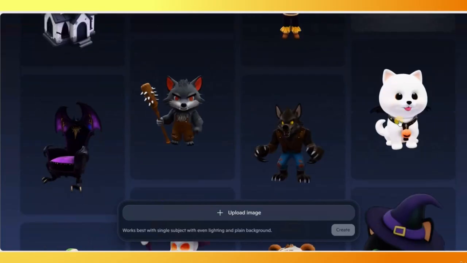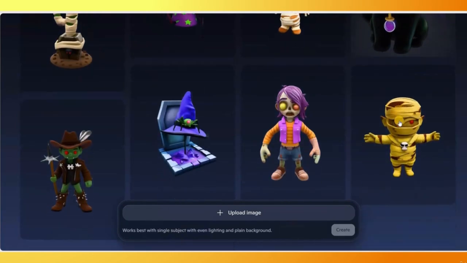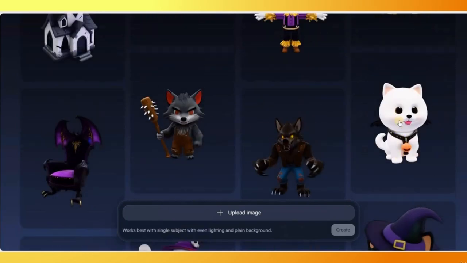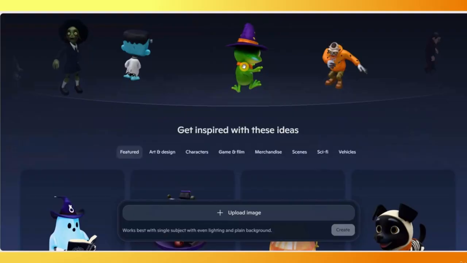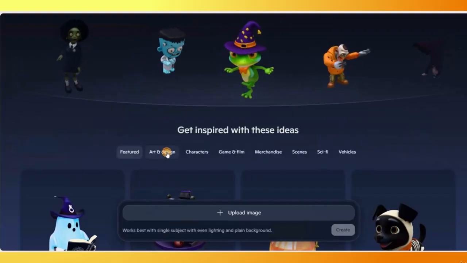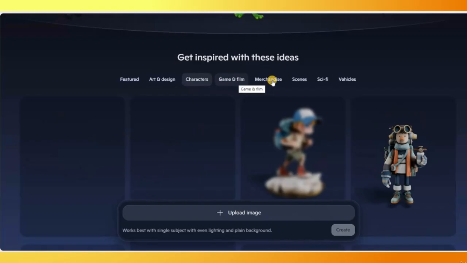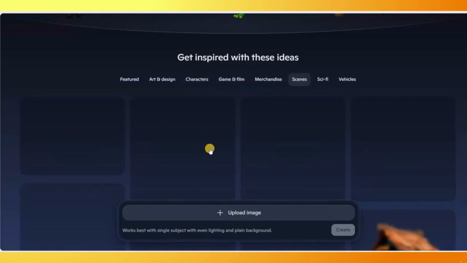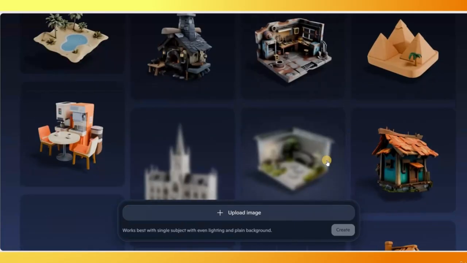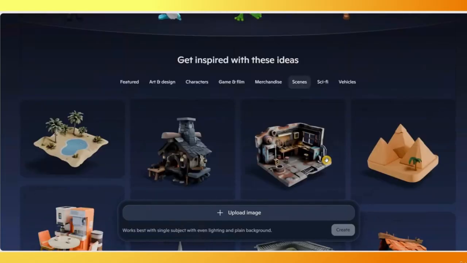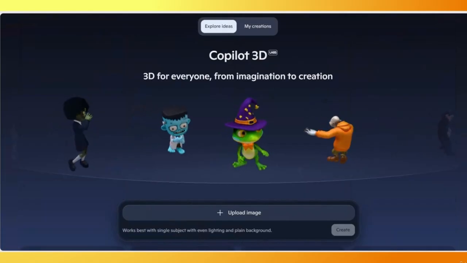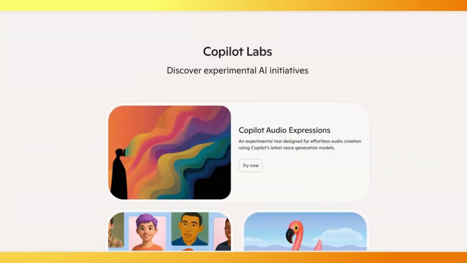This is how your character or the image will look. The final look of your image will be in this 3D format, whether it's art and design, any character, or any scene. You will really enjoy this tool when you get deeper into it.